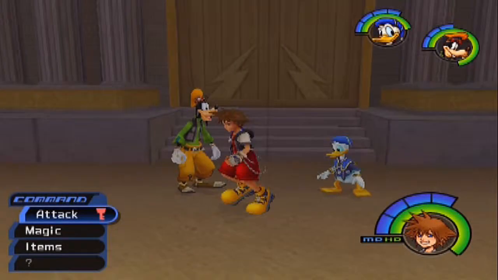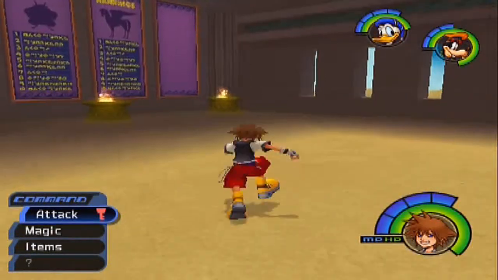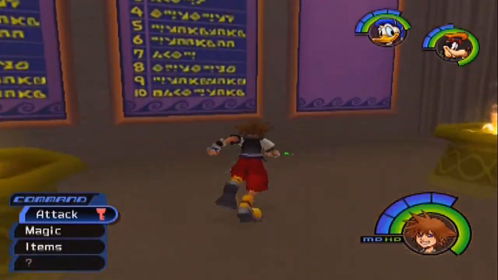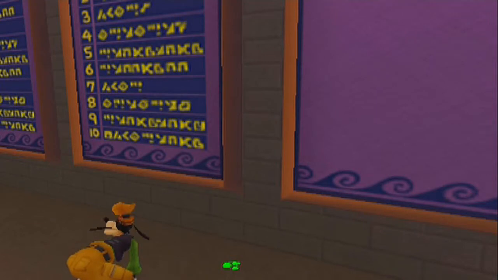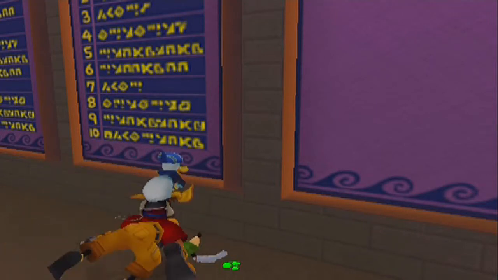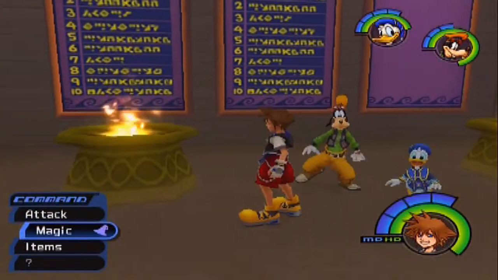Coliseum Gates. Play that music for me. Play the music. Alright. So, I think there's a green Trinity right here. Trinity. There we go, and there we go, and reach up, and something's gonna happen. Oh my god, got a Mithril. Okay, thank you for that.